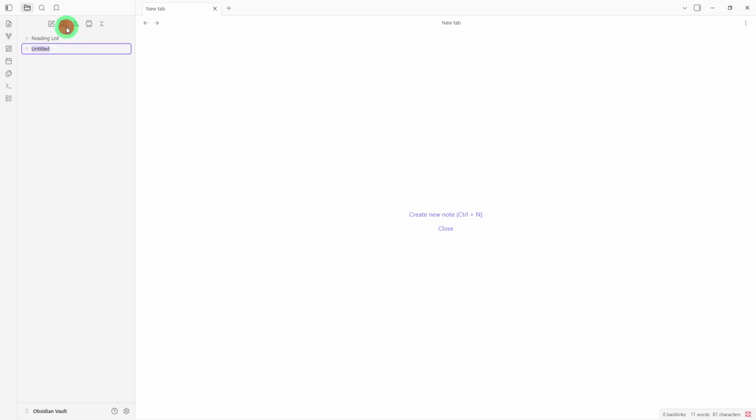The Reading List folder will store books you plan to read along with your main dashboard. The Book Notes folder will hold the actual summaries and notes for each book you finish, and the References folder is for any supporting materials, reading resources, or links you want to keep separate.